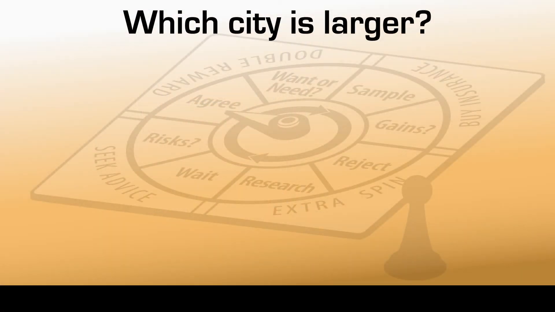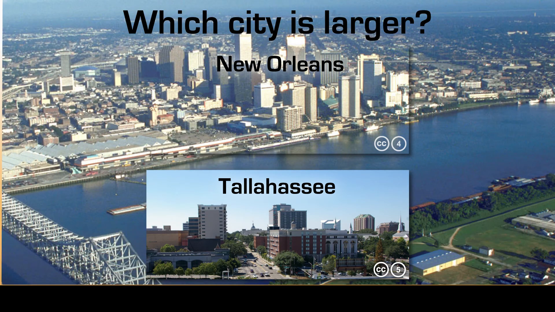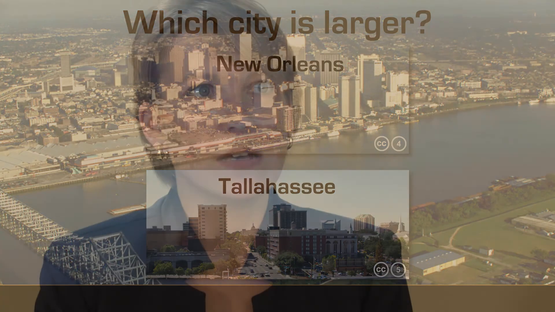One example they would give: let's say you're trying to make a decision about which city is larger — New Orleans versus Tallahassee. You may not have access to a computer to look up the exact population. So you could draw a quick guess based on the fact that maybe you've heard of New Orleans more, or maybe you know that New Orleans has a professional football team whereas Tallahassee doesn't. You can use whatever scraps of knowledge you have under limited time to make that decision. Most people guess New Orleans is bigger, and of course they're right. Researchers who follow bounded rationality point to lots of times when we make decisions in what they call a fast and frugal manner and end up making just fine decisions.